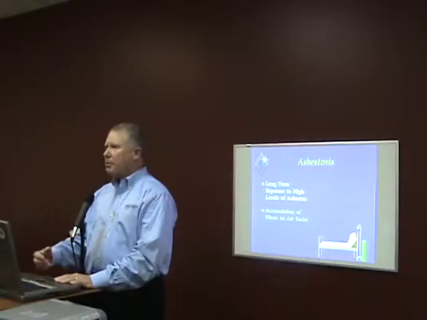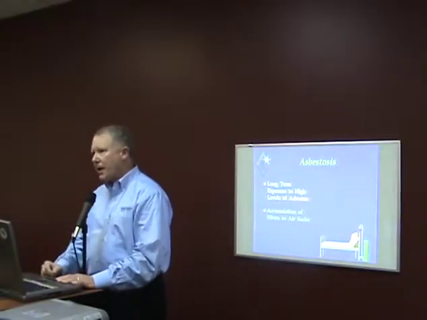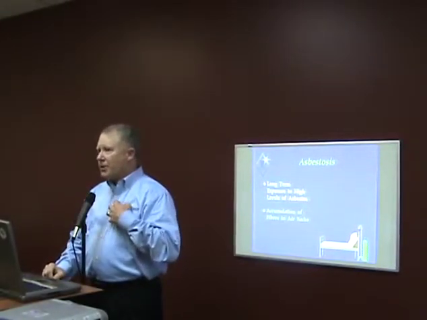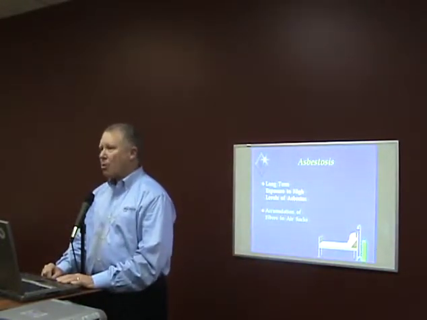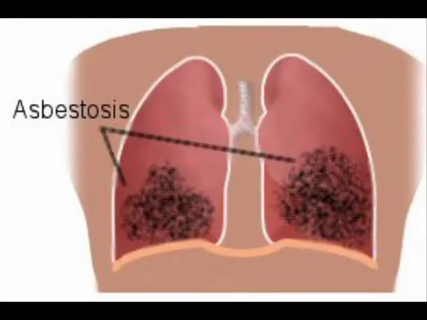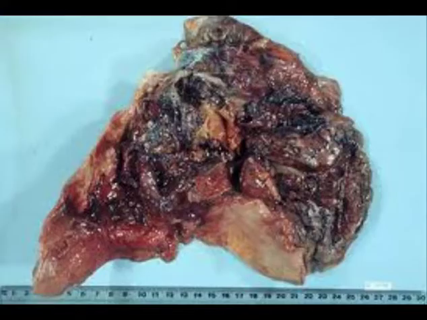But basically what happens is you get an accumulation of asbestos fibers into the lungs, the air sacs in your lungs, and you're not able to inhale air anymore. When the sacs fill up with the dust or the asbestos fibers, then they create scarring. These air sacs or alveoli are no longer able to do their job, and the longer you're exposed to asbestos and the more asbestos you're exposed to, the more of these air sacs that get clogged up, and ultimately it creates a problem with the oxygen transfer system.